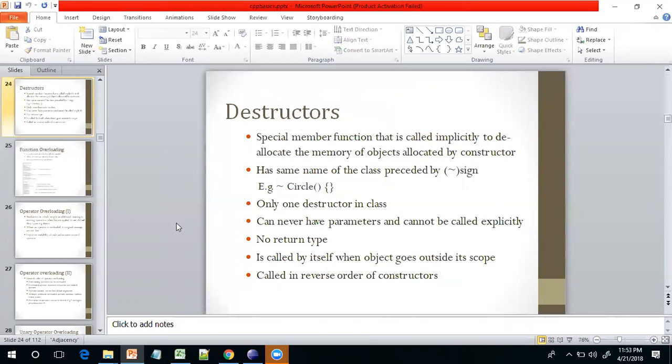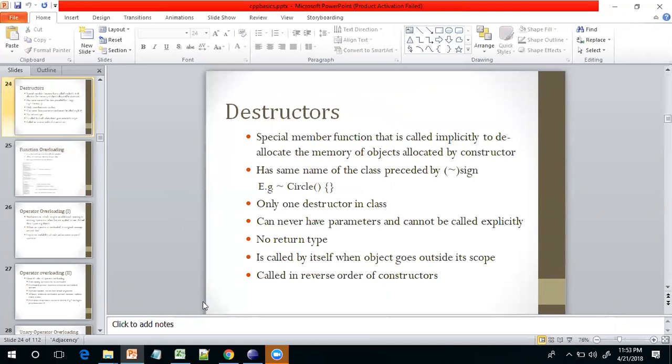Whenever the object is destroyed, maybe you want to perform some activities, maybe you want to deallocate memory. This is required only when you have pointers as data members. Or maybe let us assume you have a class where in the constructor you are connecting to a database and performing all the operations, and in the destructor, whenever that object is getting destroyed, the database connection may no more be required, so it can be disconnected. So that is the purpose of a destructor.